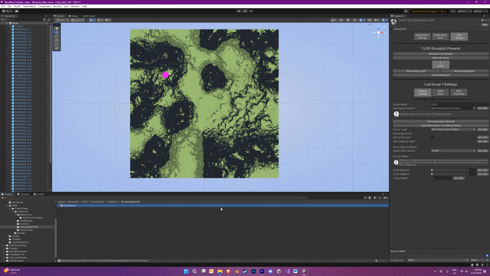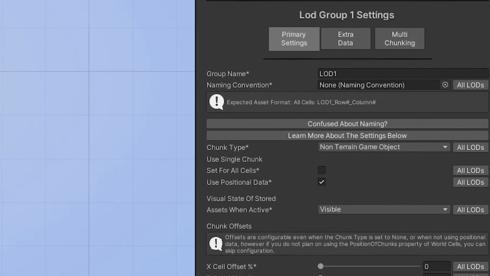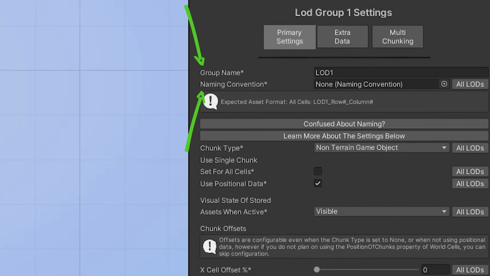In other cases, such as when using the World Designer tool to break scenes down into asset chunks, you'll need to configure your LOD group before the asset chunk group has been created. We'll discuss both scenarios when explaining the configuration steps. The group name and naming convention fields are used by chunk streamers and other tools to programmatically generate the names of your asset chunks. Using this technique means we don't need to store the name of every single asset chunk in your project, which would require a ton of memory.